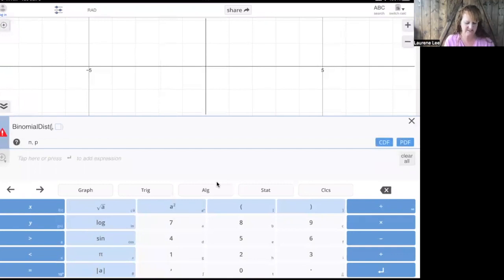Binomial dist. Okay, same deal. It's going to tell you next to that question mark what it wants. It wants N and P. So we're going to enter 14 and 0.72. Okay, and then just like the normal distributions over on the right, you have a choice between CDF and PDF, and again, we want PDF for point, that's 1 bar.